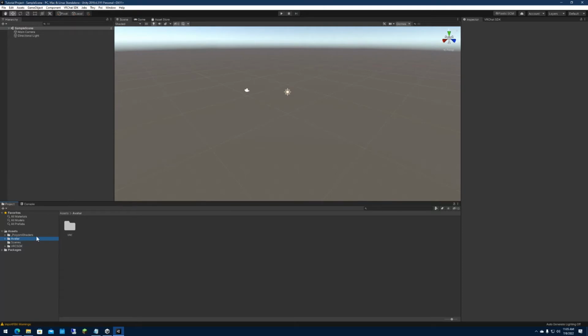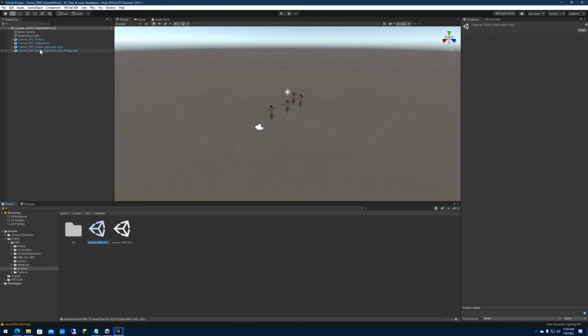So you'll go into avatar, or different packages, different avatars will have different folders here. So this one happens to say avatar VRC, and you'll want to go to scenes. And then I'm going to make this a little bit bigger down here so I can see the names a little bit better. That one is K9V008, open me first. And this is the plantigrade one, which is a different leg. So I'm going to open this first just by double clicking it. And you'll see now that our scene has 4 versions of the avatar, and you'll see that they're down here.